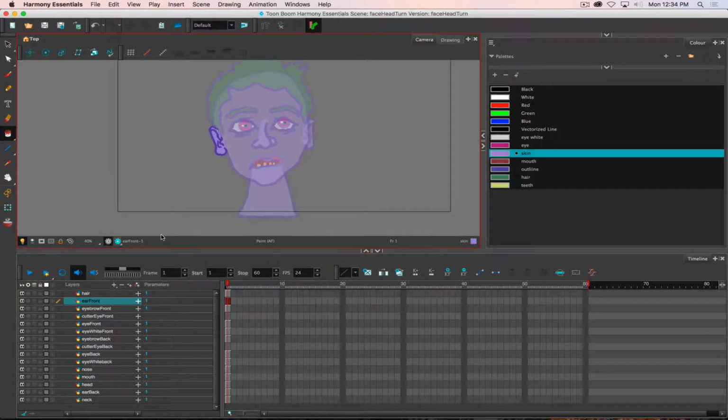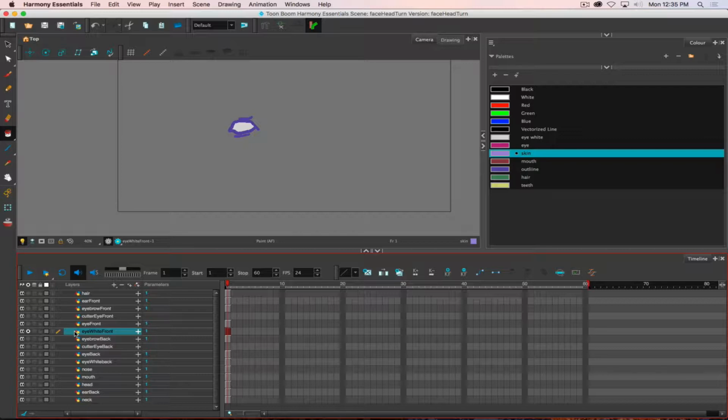We can sometimes take advantage of utilizing the light box, but in this case it's giving me all kinds of stuff, which is still a little bit confusing, so I'm going to just turn it off and look just at that layer. So starting with the front eye, we need to find a mask object that we can use that's going to limit the visibility of the eye. I want just the eye here as I look at it. I want to be able to move this around within the eye, and then have the perimeter of the eye cut or trim that.